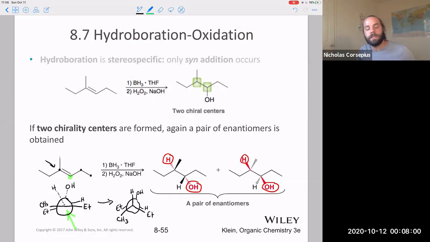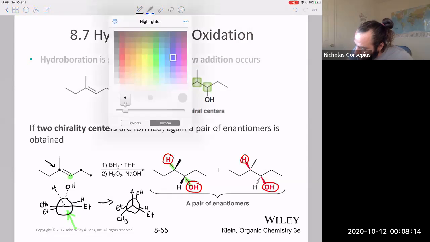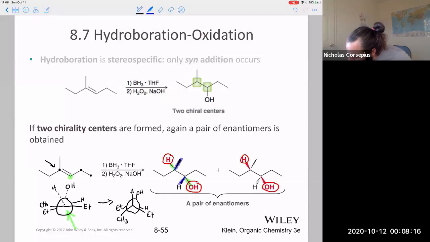Sometimes it's a little hard to see just from the bond line drawing. Once you get good at it, you'll be able to just do it here, noting that these dashes appear on the same side, right? And that means that this one's pointing one way and this group is pointing the other. But yeah, getting the stereochemistry right is going to be one of the challenges of this particular lecture, and it's just going to be practice, practice, practice. Using your model kits will be very helpful as well.